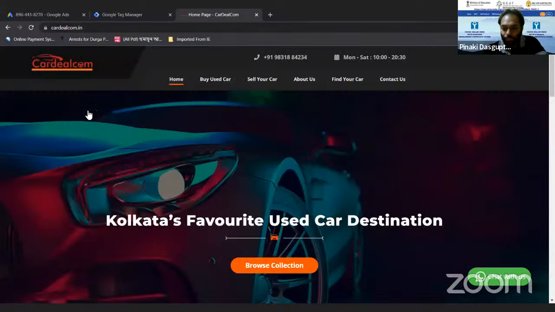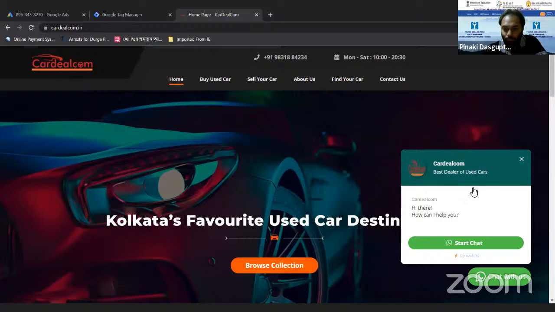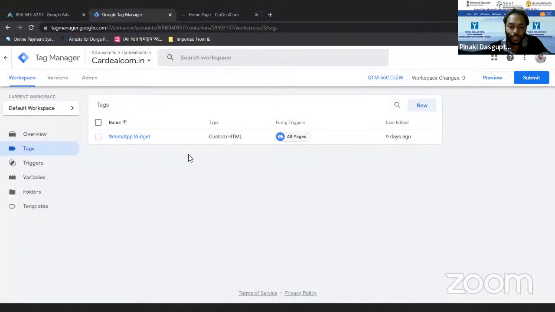See, this is the widget. So this code actually enables the widget. And another thing is, if you put this code in the website directly, you don't have any control over it. If you want to stop the code, then you have to go to the backend again and remove the code from the website. But from here, you can do it at any point of time without accessing the backend.